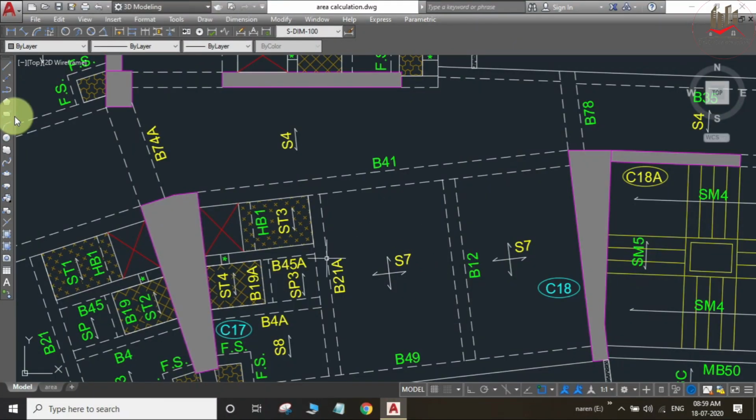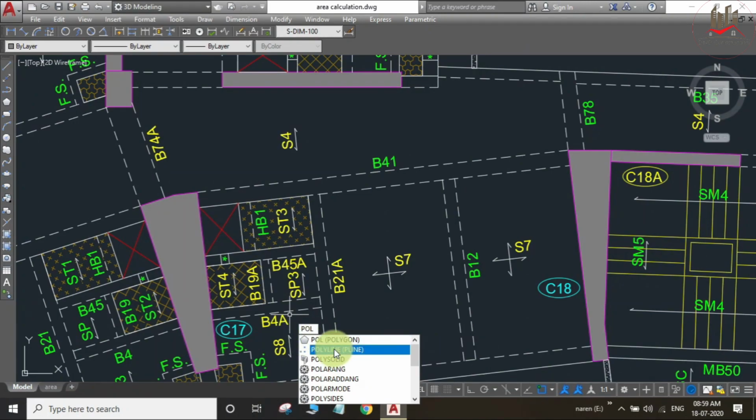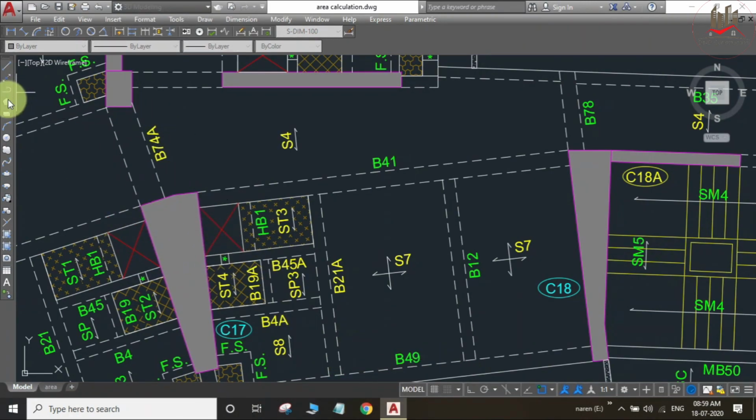As you can see friends, this is the rectangular shape slab S7 and both side beams are there. So first, friends, you have to select the polyline. You can select it by command also, or this polyline command is directly there.